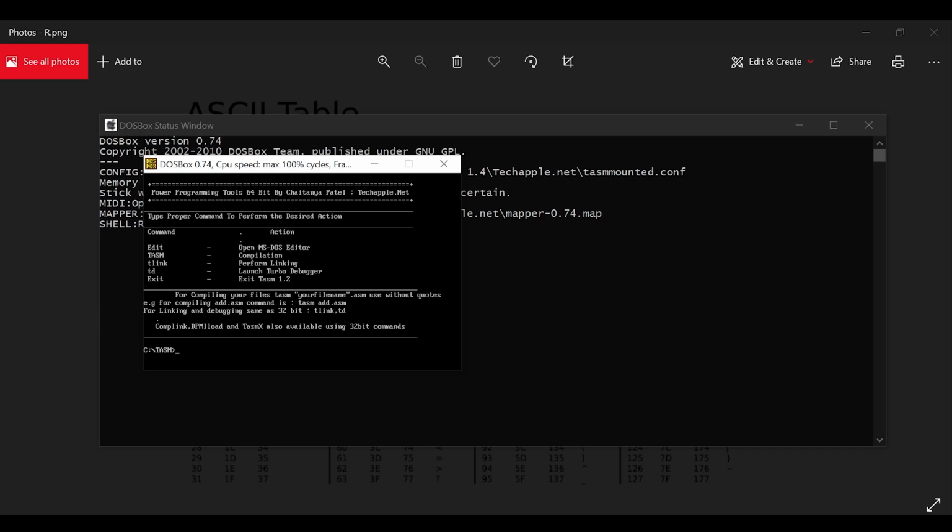So today it's another video about DOSBox. I mean TASM assembly language 8086 on DOSBox. So what we're going to do is, firstly, study what the problem statement is. The problem statement is that we want to enter two numbers from the user, and they can be any numbers from 0 to 9. And the other thing is that we want to print out the addition.